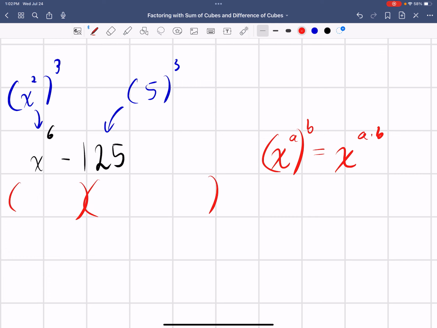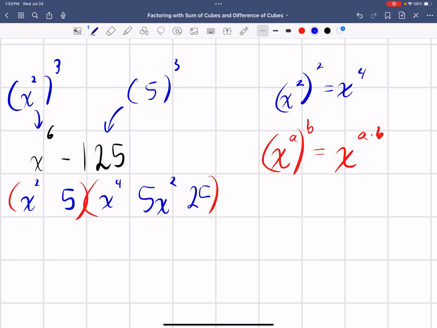Now just to fill in the pattern. As you'll remember, it's a squared, ab, b squared. So a is x squared this time, right? Because again, we've identified our a and our b here in these parentheses. So a, x squared, b, 5, a squared. So what is x squared squared? Well, again, thinking about this exponent rule, x squared squared would just be x to the 4th, right? So that's x to the 4th here. ab, so that's 5x squared, and then b squared is 25.